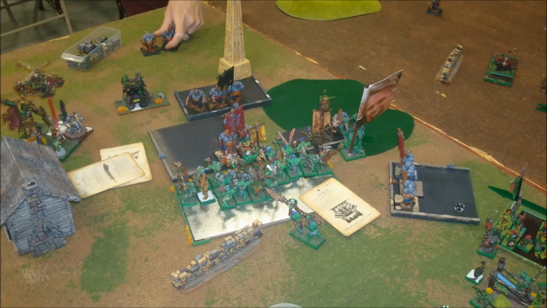So my turn 5. There was a chariot behind that building. It's going to charge into the flank of the man eaters that had killed my Arachnarok, which I forgot to mention. My Arachnarok dies last turn as well. So it's going to go into the flank of the man eaters there. I was hoping the pump wagon was going to make it 2, but it doesn't.